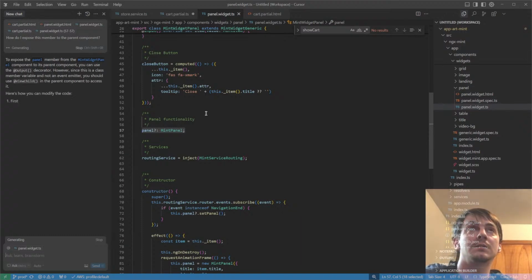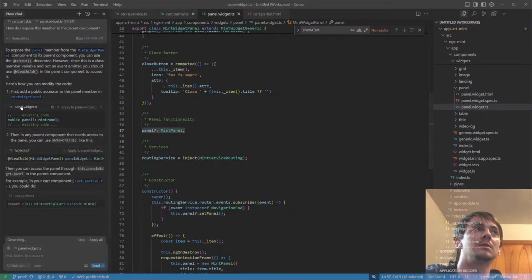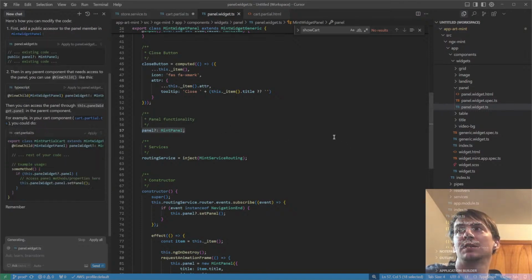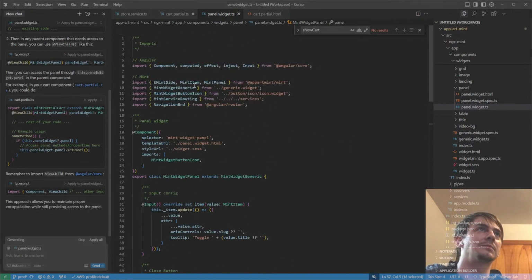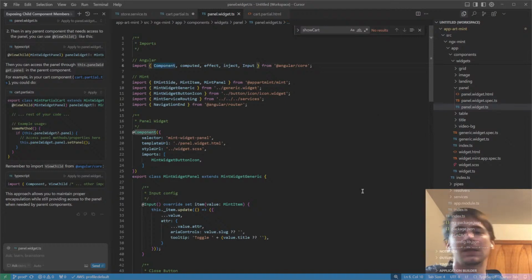Cursor is better than Copilot. I will say it's because, like, especially multi-line editing is so much better. Let me see if I can get it to do something.